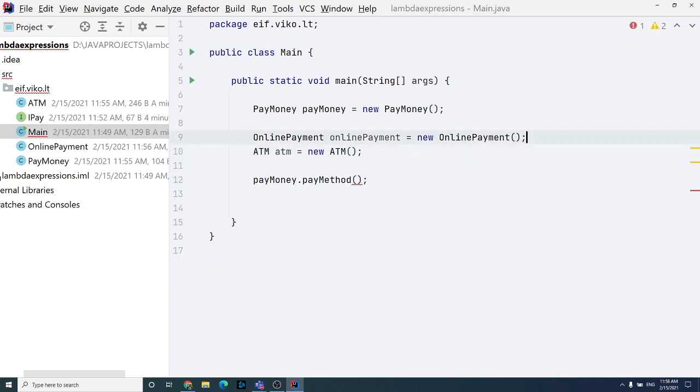We have two different payment implementations, and when we need to pay, we just pass that object.